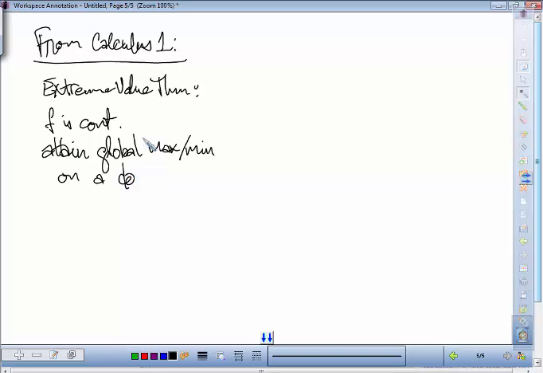Now, if you have a parabola, it's clear that you have a local and global minimum at the bottom of the parabola. But then for the maximum, there's no local maximum because your parabola goes on forever. But if we close your domain, then the parabola is eventually going to stop at a particular height.